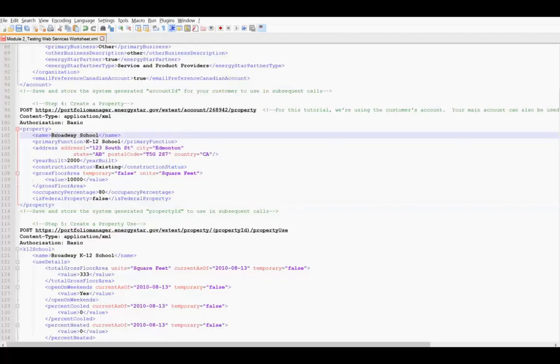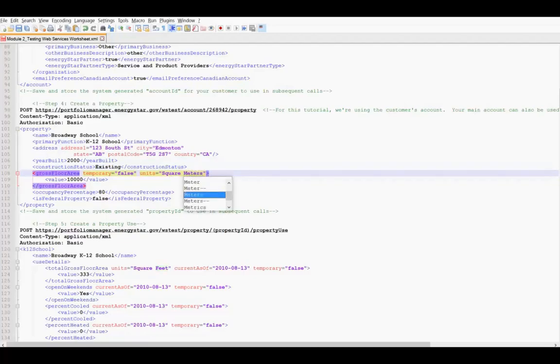Again, if you want to know the requirements of the name and any limitations, please open up the property.xsd file or the property schema and take a closer look at the name element. We also have the primary function, the address, the year built, construction status, gross floor area, and it's also interesting to note that our units are in square feet, but you can also use square meters.